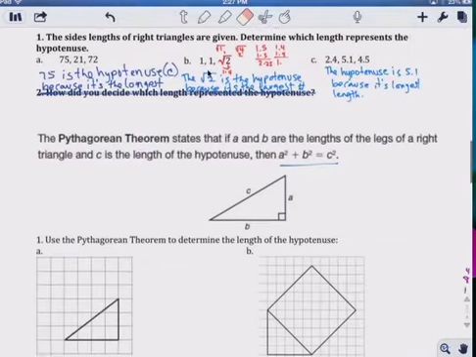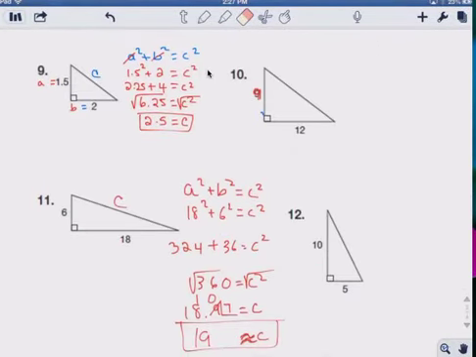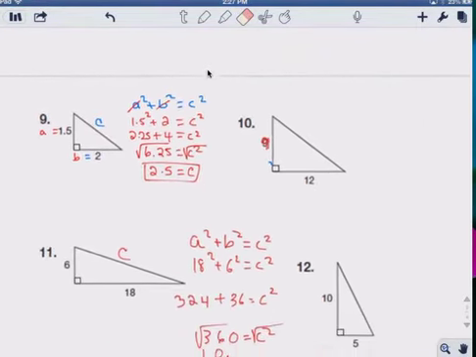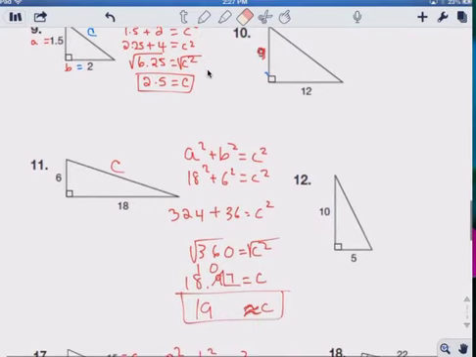That's what we did in class. That's the back, and this is the third page, and the third page is your homework. This first one we did together should have gotten 2.5. The answer for number 11, you should have rounded it. It's a 7. You round it to the nearest tenth, you should get about 19.